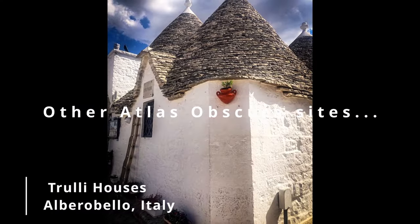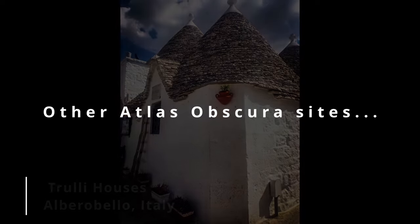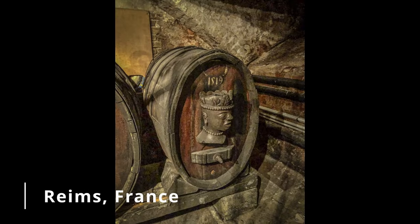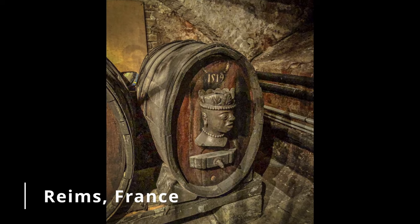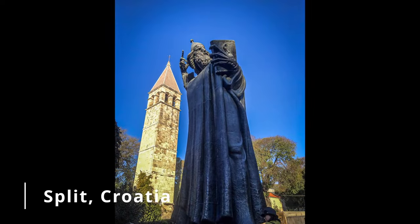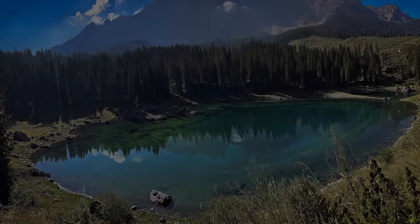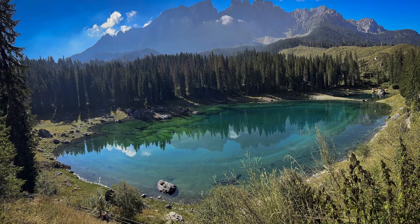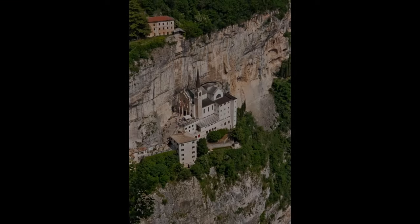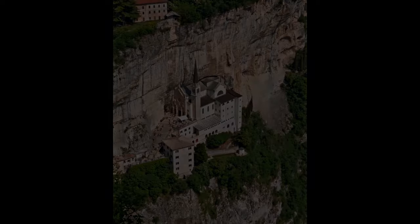So check it out — they have an app. It's very useful wherever you're at; just bring up the app and look at what's around you. There might be something that interests you. You can also use it to set your route — go on Atlas Obscura, pin spots on Google Maps, and just follow the map. That lake we stopped at was on it, so we just changed our route a bit to take it in. And in the last episode, the church hanging on the side of the cliff was also an Atlas Obscura stop.